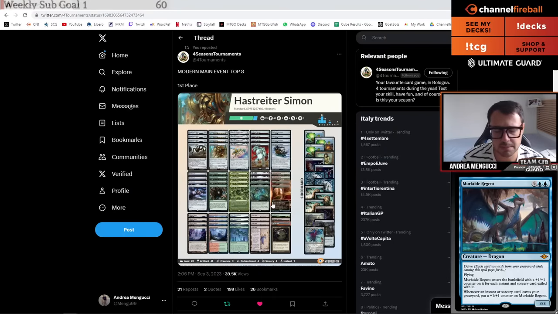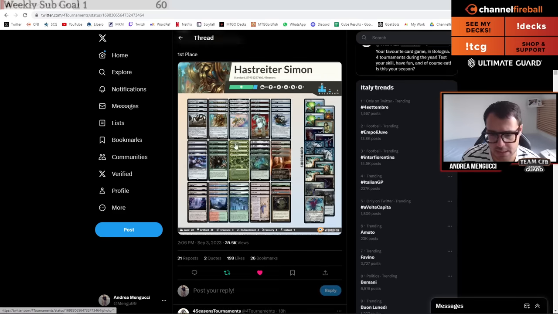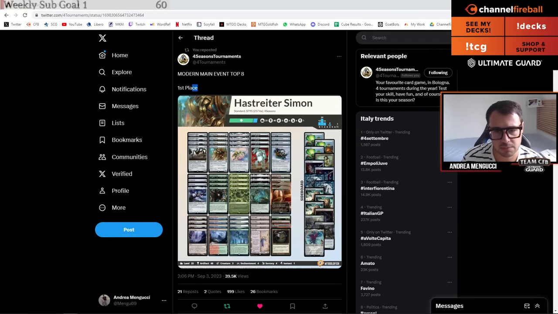The way Four Seasons works is that there's a main event on Saturday for Modern and a main event for Legacy, and they just play the top 8. You don't get to play the top 8; everyone wins the same prize. So the top 8 places are based on tiebreakers, on standings. A lot of players went 8-1. I believe the top 3 went 8-1.